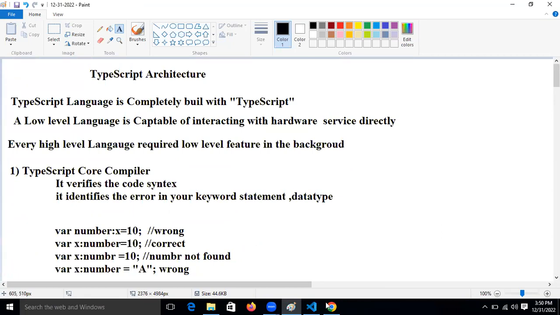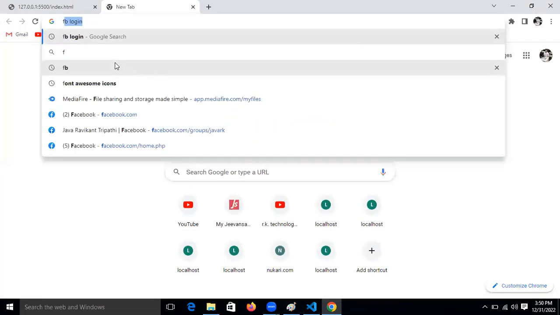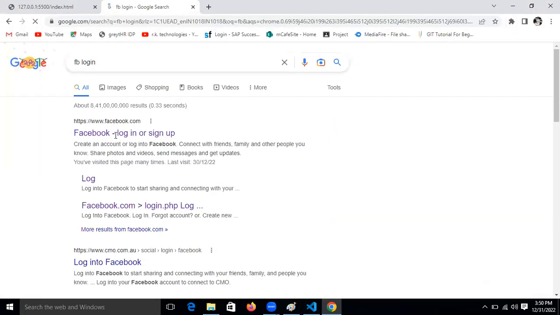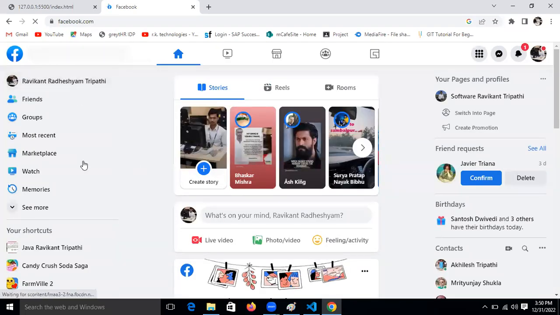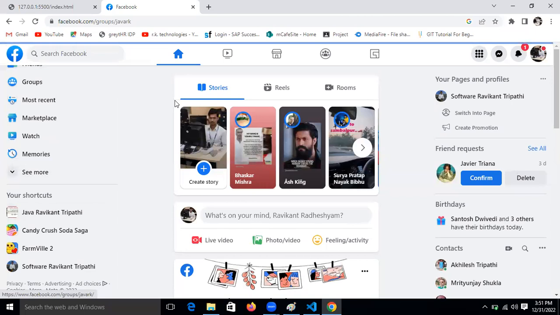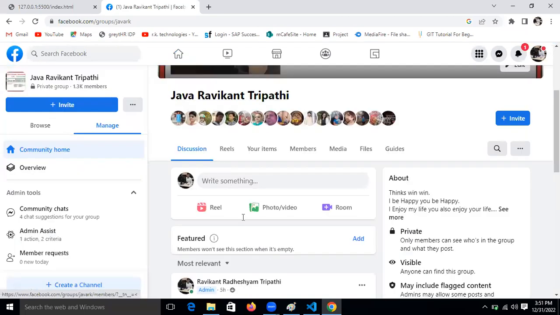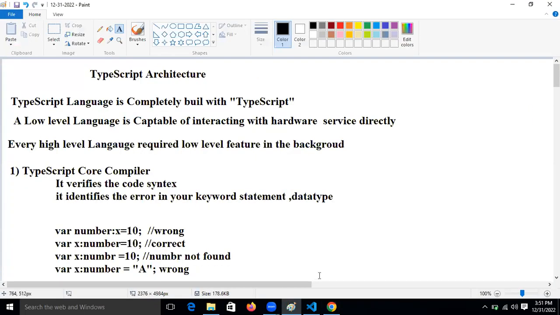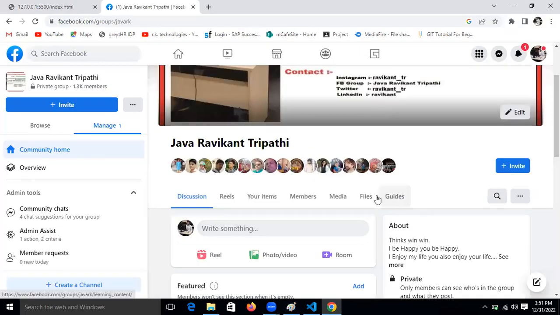Okay, so what I'm doing now, friends: Facebook login. Now uploading the file.